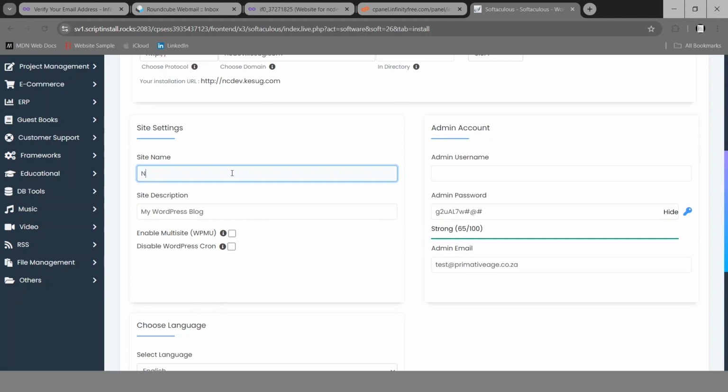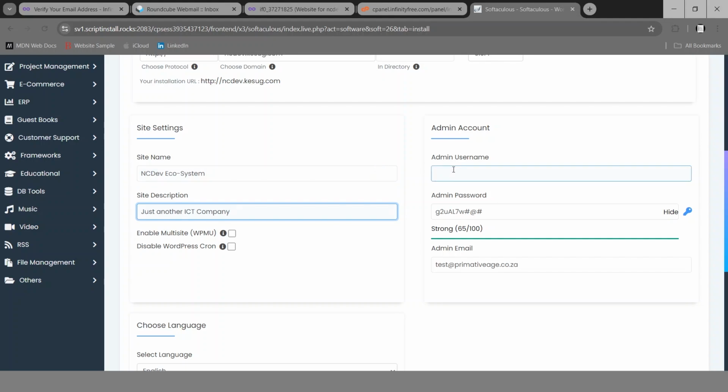So it's going to be ncdev ecosystem, and just another ICT company. Guys, this is where you put in your company's description. I'm just making mine up.